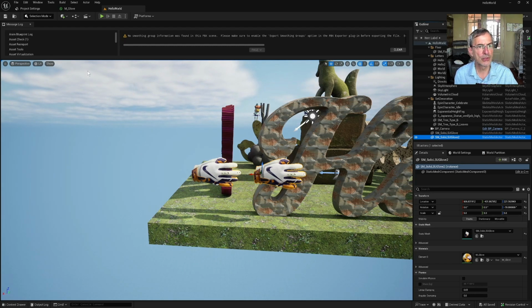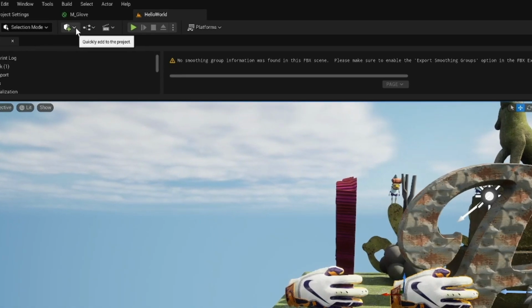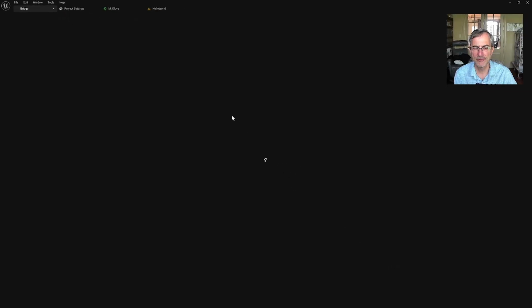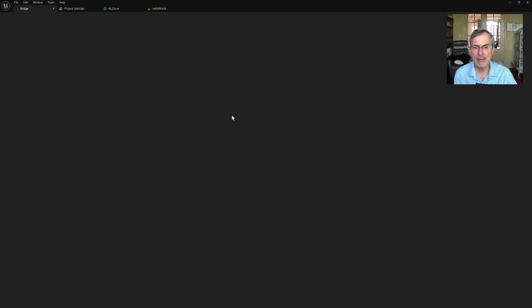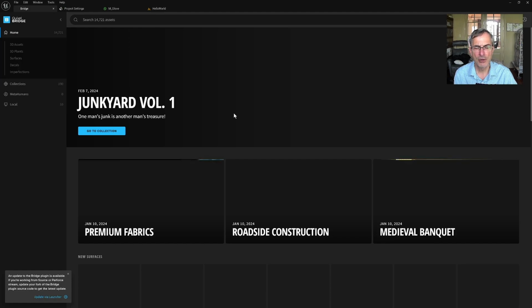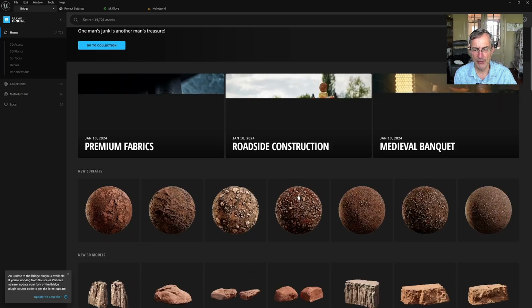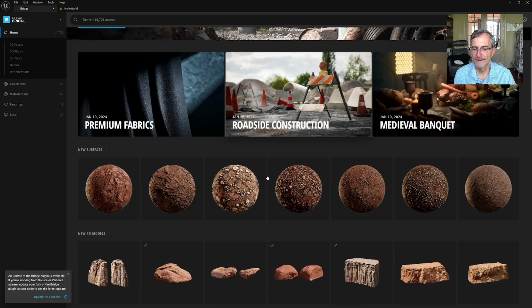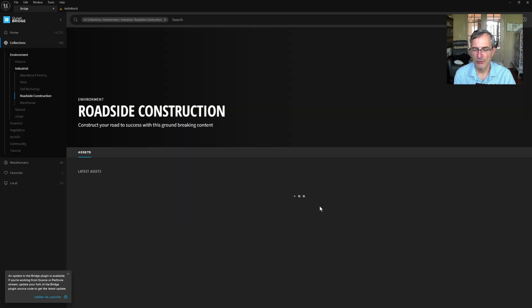So let's also look at bringing in an asset through, say, something like Quixel. So we're going to go up here. We're going to go to Quixel Bridge, which I believe will take me to Fab, even though that might be changing a bit. Nope, it's taking me to Bridge, and I'm going to download an asset. I'll download a different asset this time. Maybe I'll have better luck.